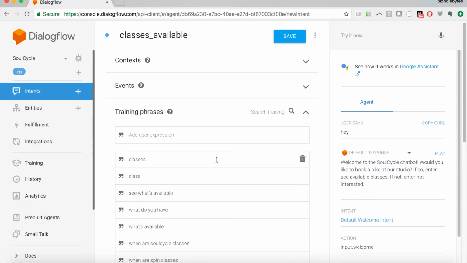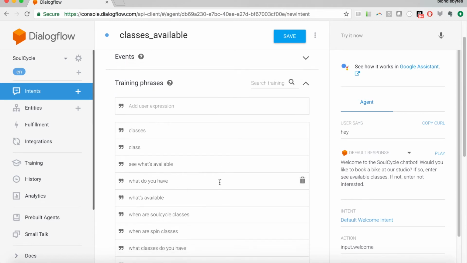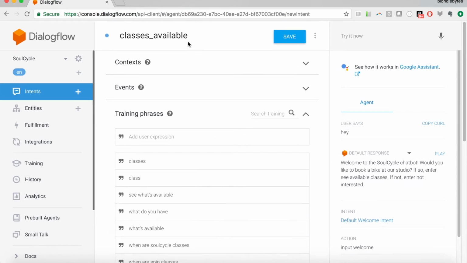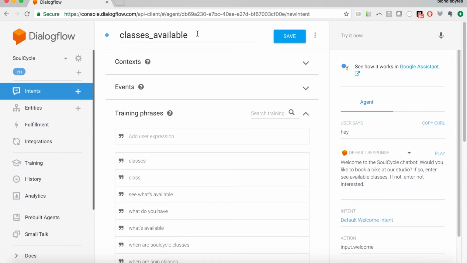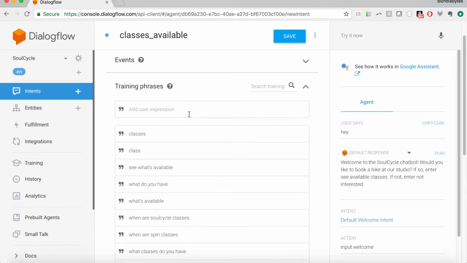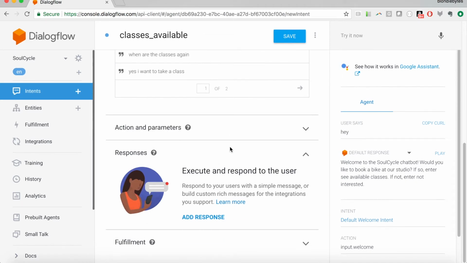Now we are done with our training phrases. We're done putting in our utterances, and so we can scroll down. But first, if we wanted to, we could add a context basically saying, oh, we've given a user the list of available classes, and because we've done that, that might impact our response. We're not going to do that right now, but it's something to keep in mind. Also, you could add an action name that aligns with this intent to help you keep track of it in the fulfillment. We're not going to do that right now. It's kind of out of the scope of this video, but we're going to keep rolling along to the response.